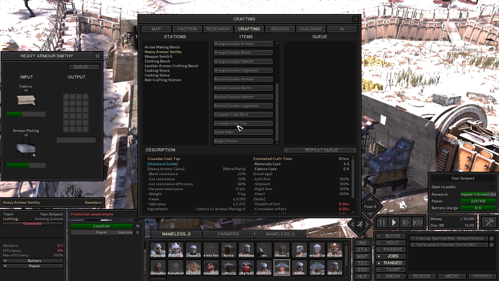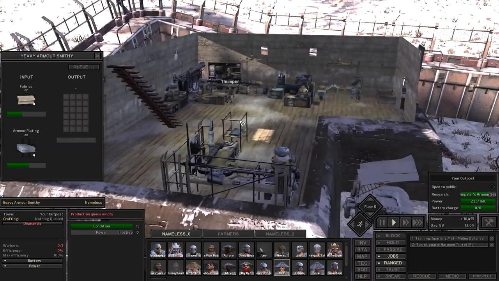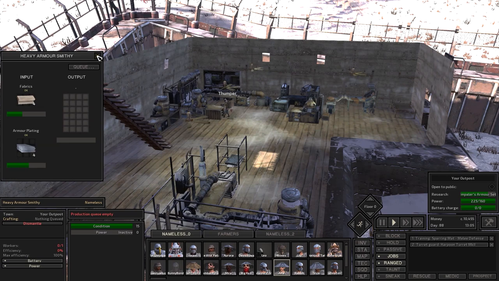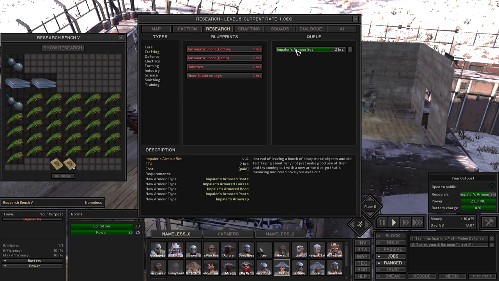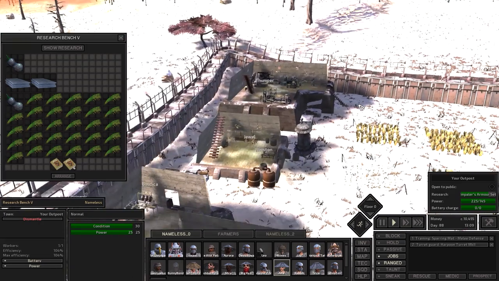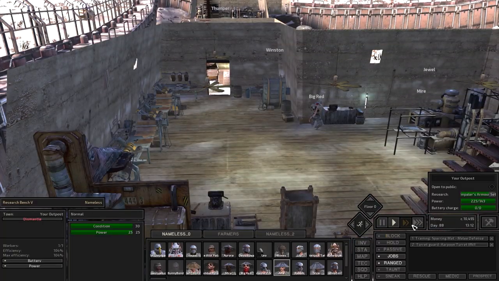So yeah, this one here, 35 hours for that one. So I'm researching another modded armor. It's the Impaler's armor set. I don't know what that one's like either. So, we will see. Here, let's speed this up.